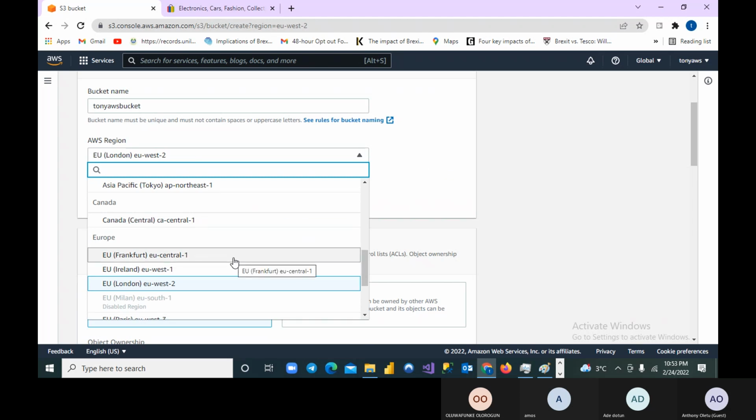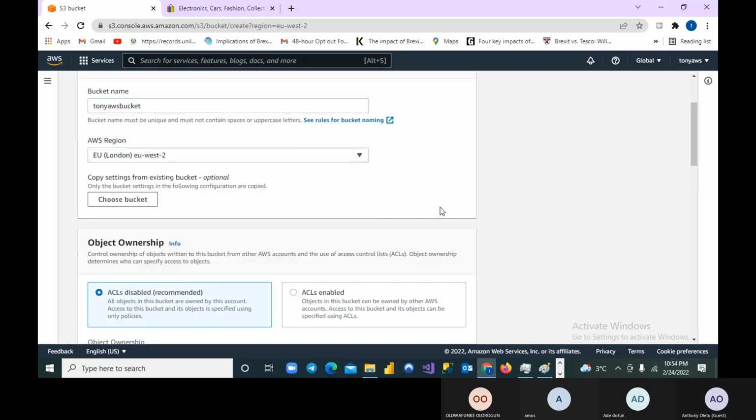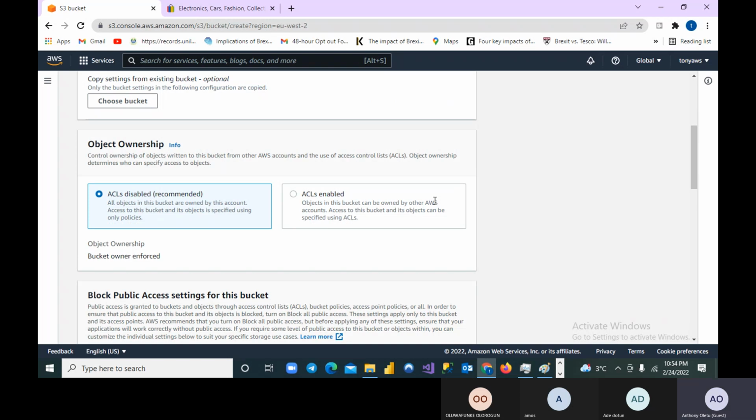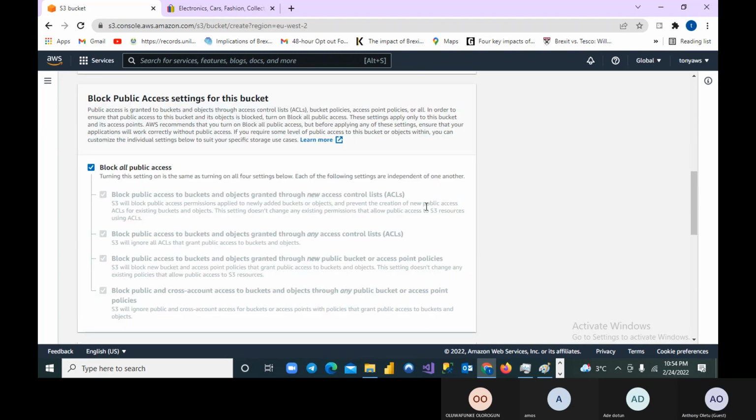You want to change the interface. Should I change the region? Leave it on that. Leave it on that. Scroll down, sir. Scroll down until you get to where the next thing is.